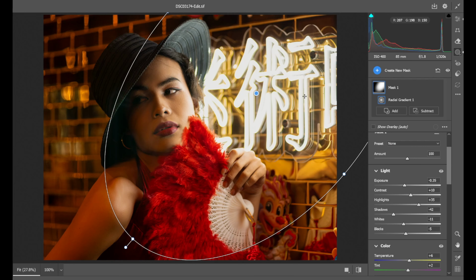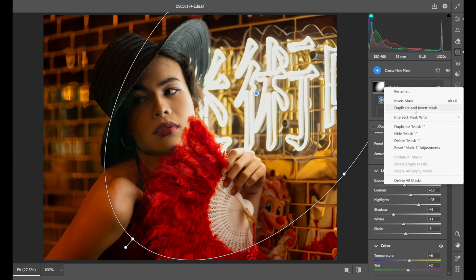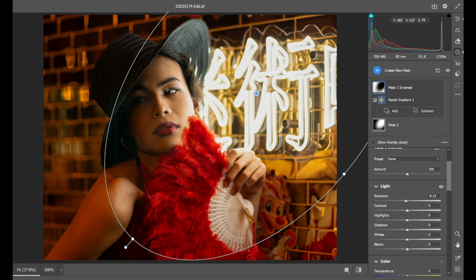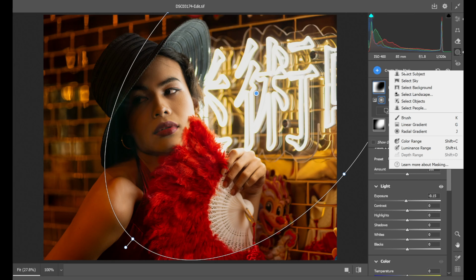This is all about this mask. Then duplicate and then invert the mask, and then you will see in this part I will lower the exposure, because in the main light I already lowered my exposure, so I need to darken the other text side, this one. I will also darken the corners, except for this one. This corner, this corner, this corner I will darken, and then all the left hand side I will darken out. So to do it, I will make a new masking tool, linear gradient.